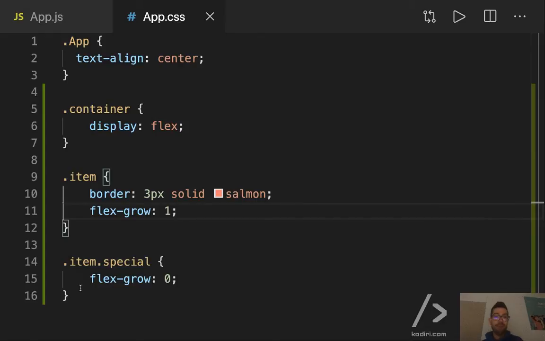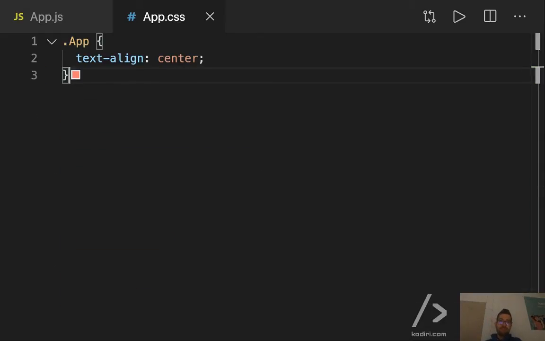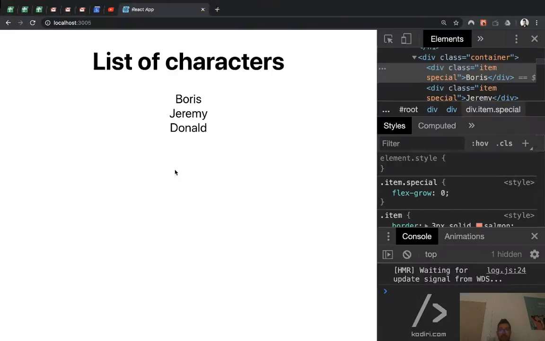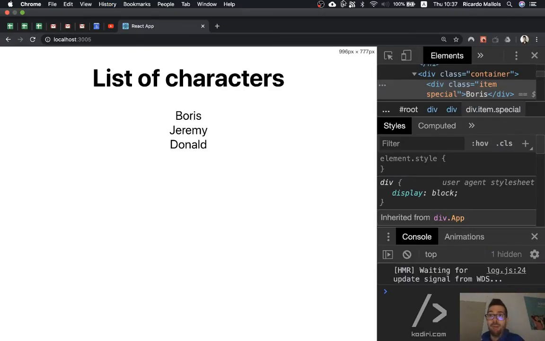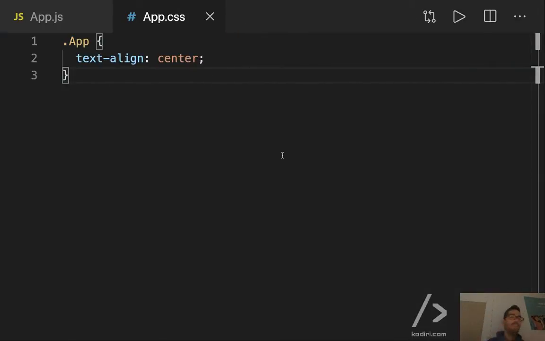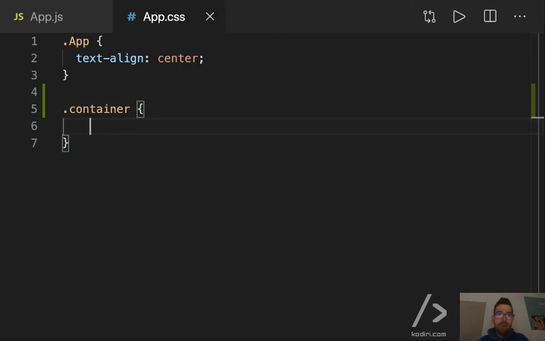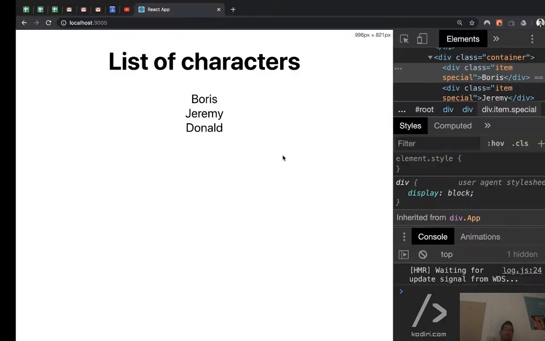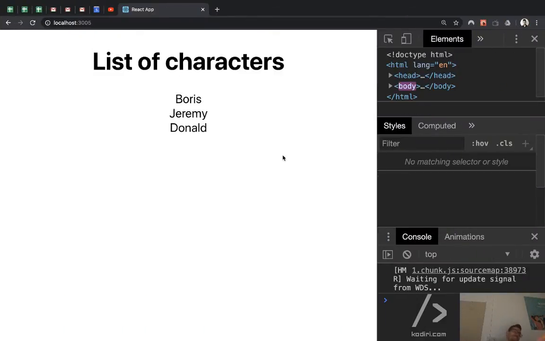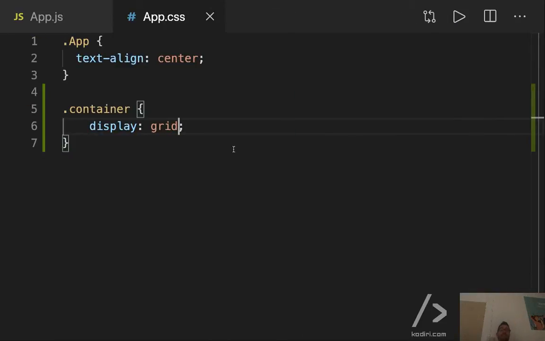Yeah? So let me remove my CSS. So I essentially got a list of characters, one after the other. So I'm starting again. Yeah? I'll try to build the same example, and then it's up to you to decide which one you prefer. So on the container, if you remember before, we did display what? Flex. So now, display grid. That's it, yeah? Display grid. And not yet. I was a bit optimistic, yeah? But that's the first step, display grid.